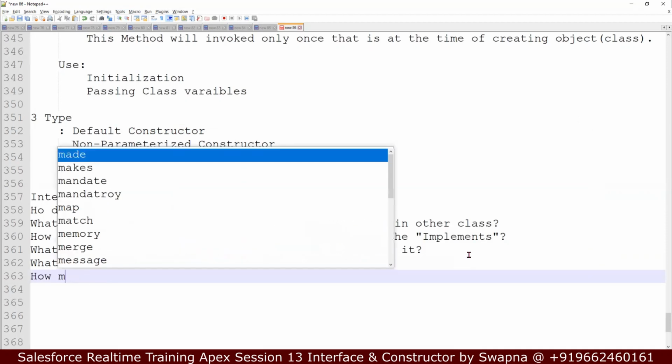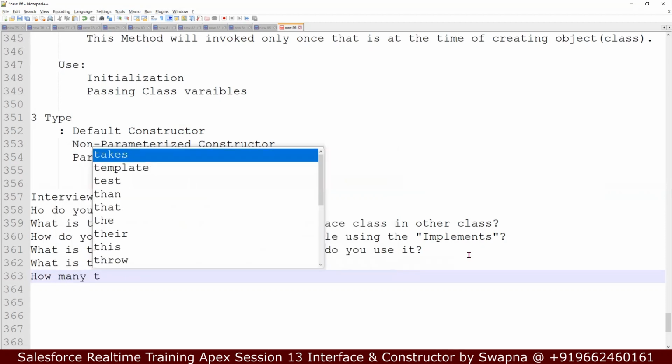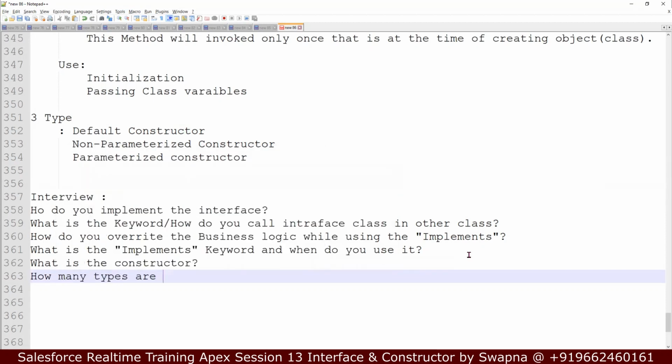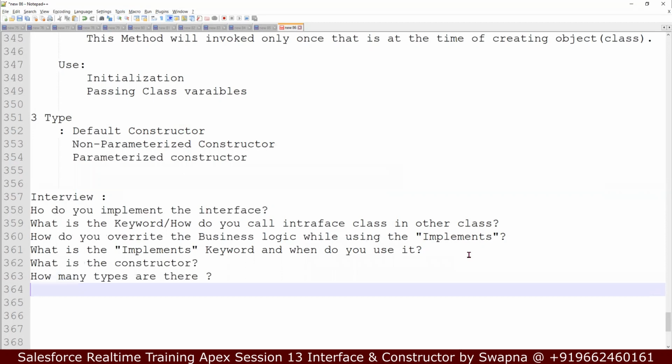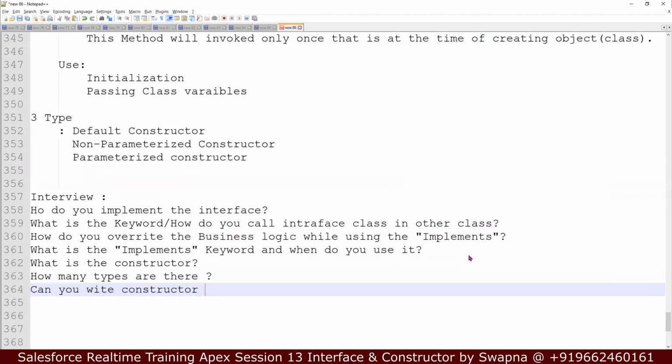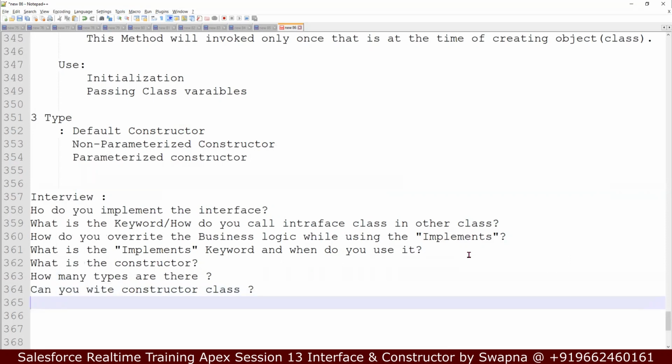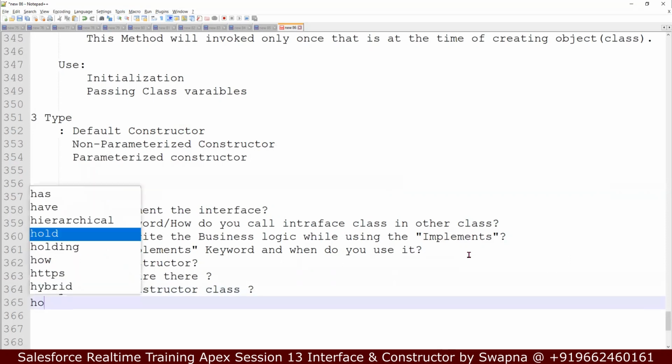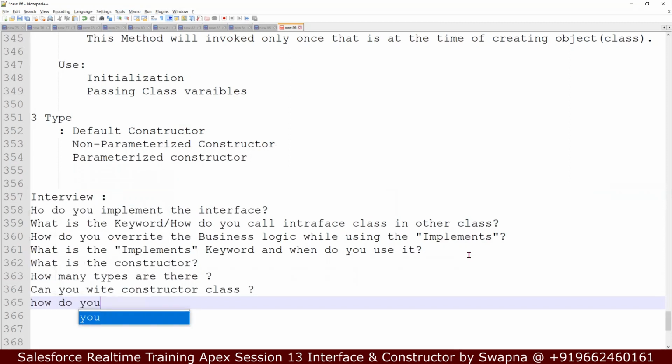How many types are there? Can you write a constructor class?